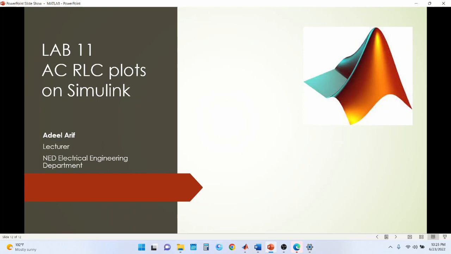You can always feel free to explore more options and more features in this function. There is a lot of stuff to explore at your own end. So let's start with the basic AC RLC plot on Simulink, lab number 11.